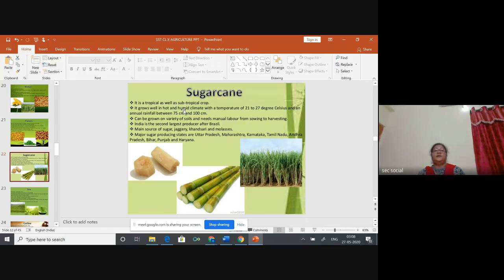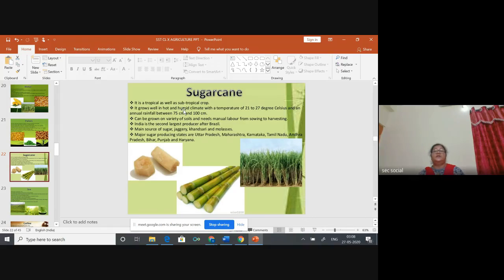Sugarcane is a tropical as well as subtropical crop, and it requires almost a year to grow. It can be grown on a variety of soils as long as they are fertile and well drained. Manual labor from sowing to harvesting is required for sugarcane.